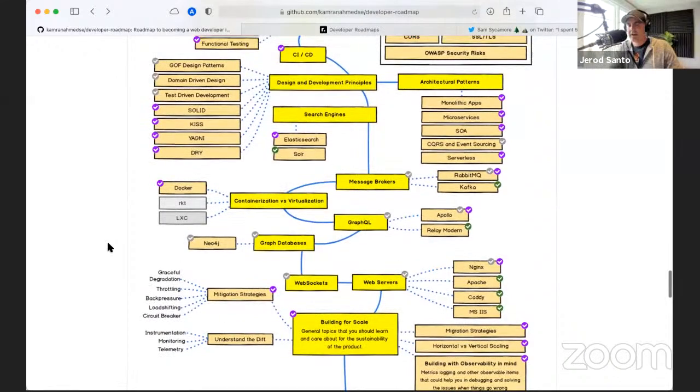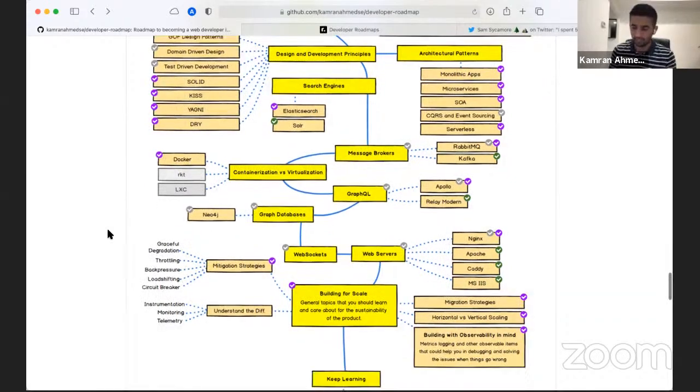Mm-hmm. So when it comes to specializations, what do you think are the popular or in-demand specializations? Like you list out search engines. I think specific technologies like that, like can you do full text search and stuff like that becomes important. What else? I think that from what I have seen, there's only front end, back end, and DevOps. That's it. But in bigger corps, you have the architects who are doing the separate job. But in 90% of the companies, you are the back end developer, you're going to be doing all of this stuff. So it is better to know about all of this, unless you are working for some big corp. You don't need to be a specialist, but you need to know all of this stuff as a backend developer.